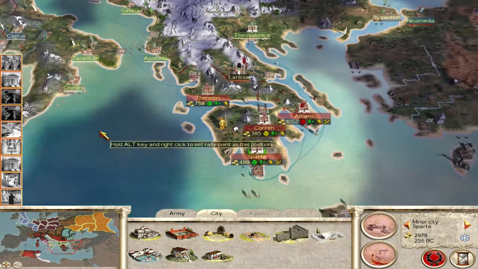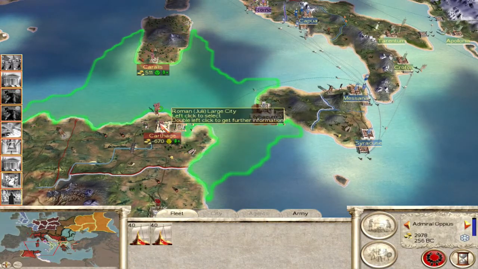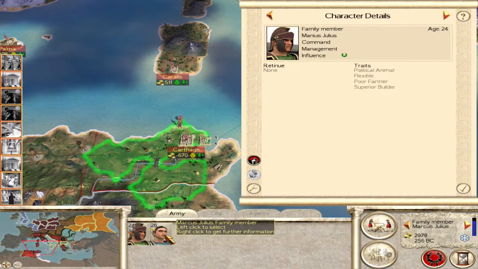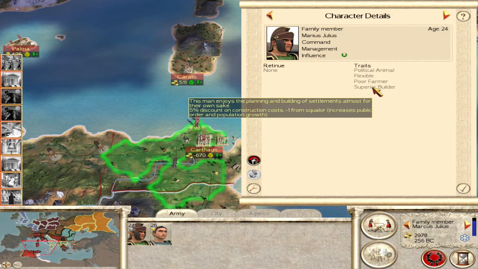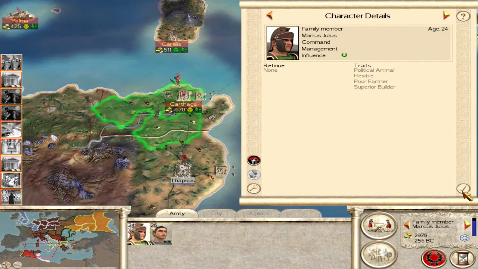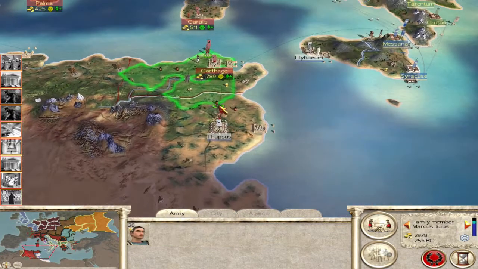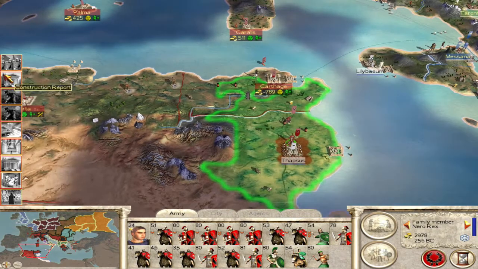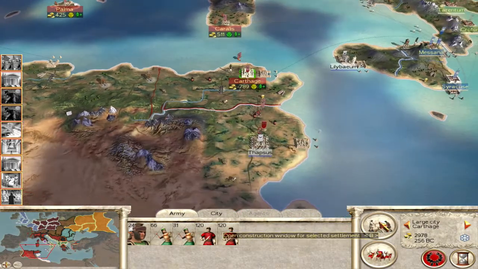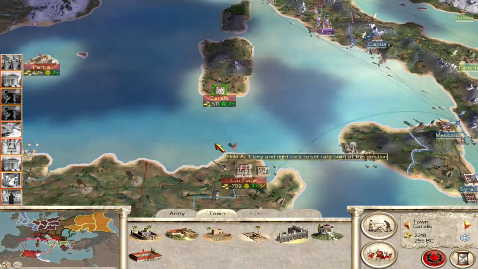It's reasonably cheap. Now, we 100% need something in Carthage. Do we have anyone that's good at management? You're poor. You're a superior builder, though. Minus one from Squalor. That might be good just to keep them happy, because we already have a good general here. So, we should probably build that in Carthage. Keep the public health alright.